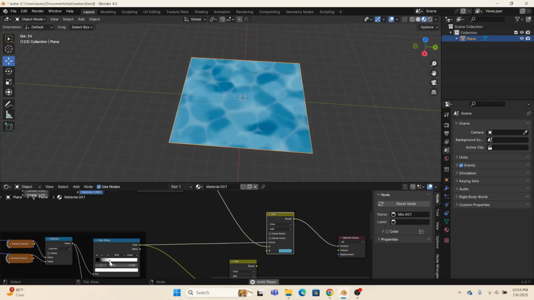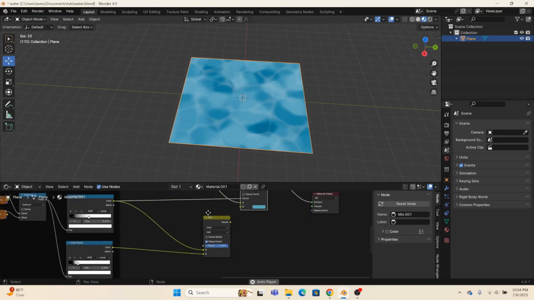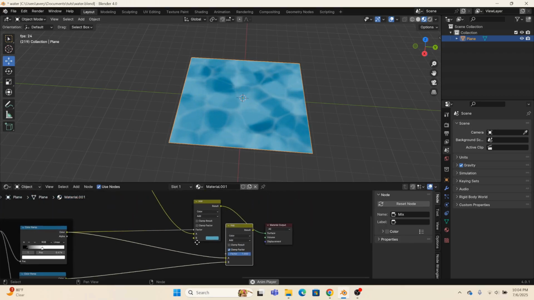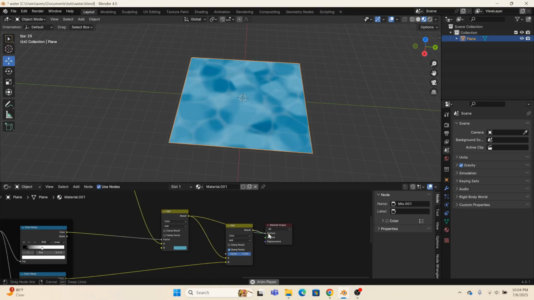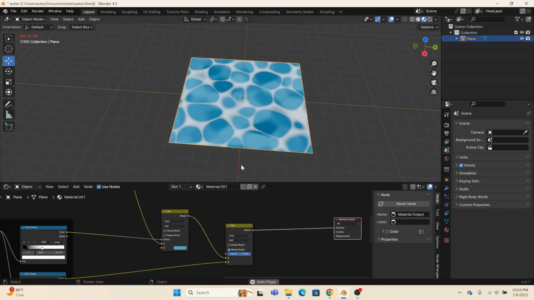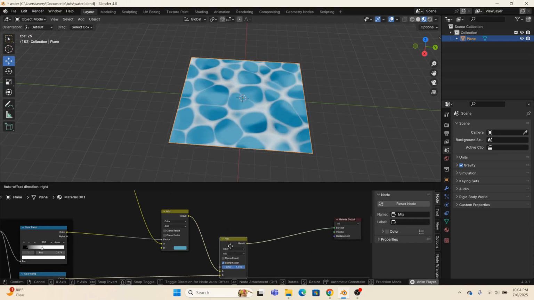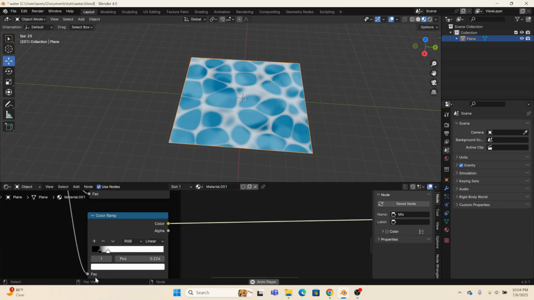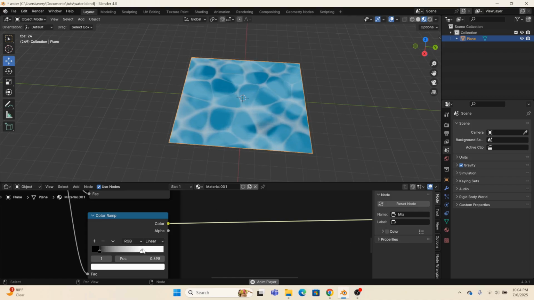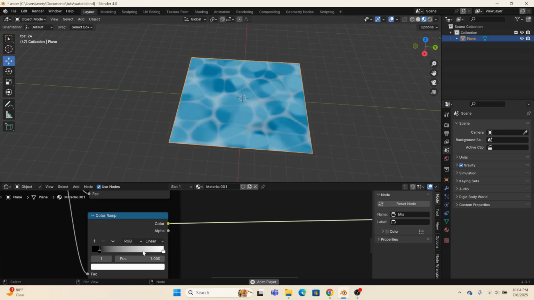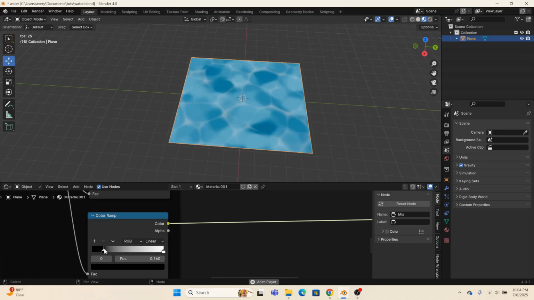Maybe crank this down a little bit. And then I'm going to add this. And I need to make that much thinner. Or more like that.